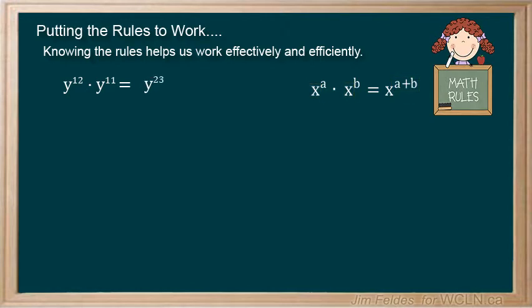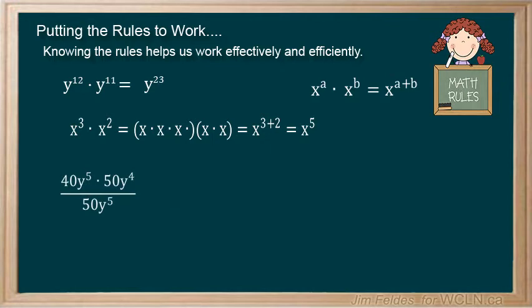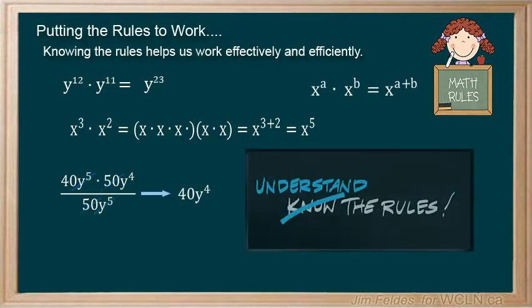We can also use good reasoning skills to confirm rules we are uncertain about. By using a simpler multiplication example and expanding the expression, we quickly confirm adding the exponents is correct. If we came across an expression and were instructed to simplify, we might default to multiplying the numerator together and then doing our division. But of course we could divide first to make it much easier and get our answer much more concisely. The better we know the rules, the more confidently we will approach all kinds of problems.